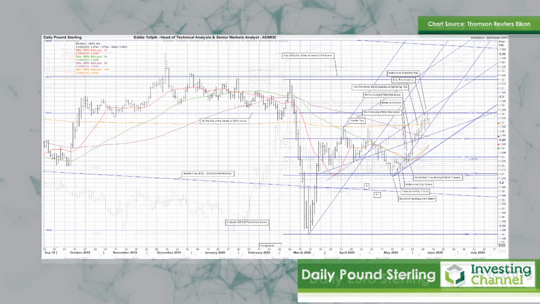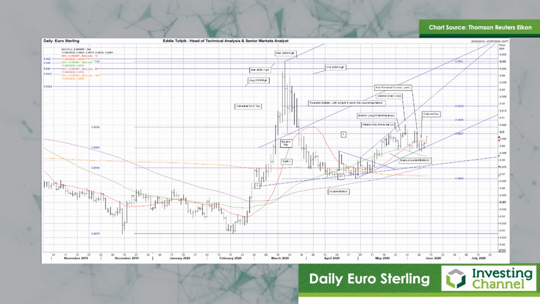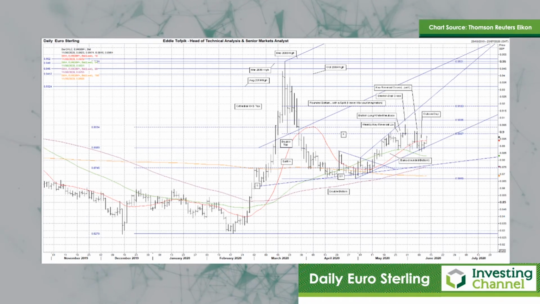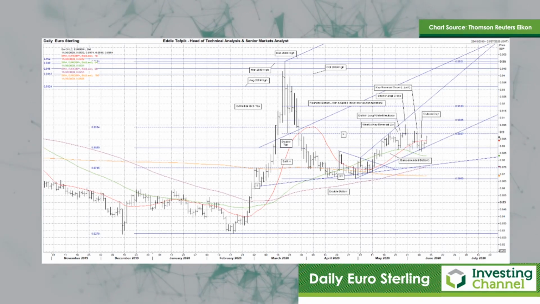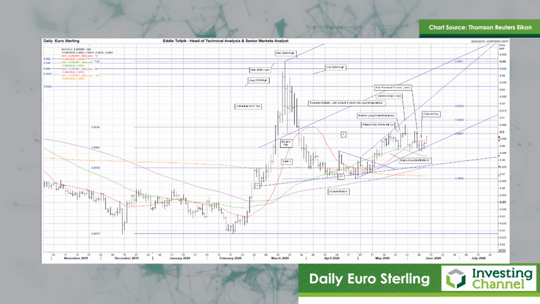The next chart to look at is euro against sterling. A follow-on higher yesterday to the previous session's outside day and a continuation higher today. The market has continued using the super key 50% Fibonacci line for the whole of the 2020 move at 88.89 and the lower tine, currently 88.96, of the bullish February to April Schiff pitchfork as support for this move up.